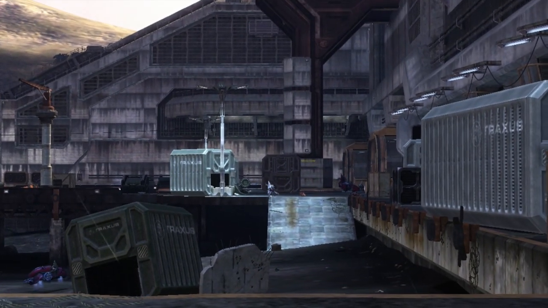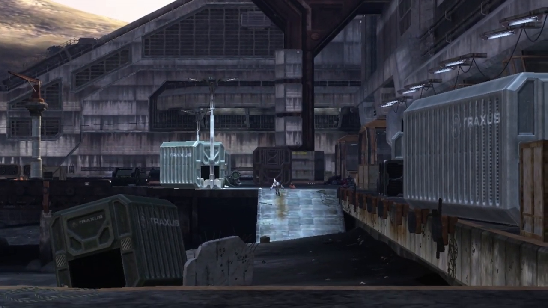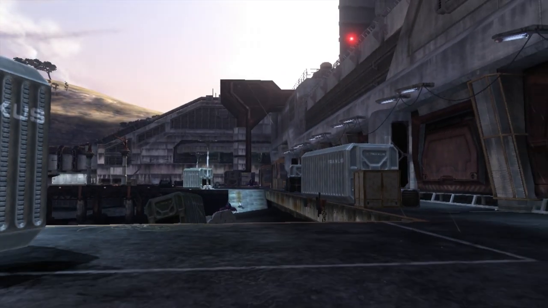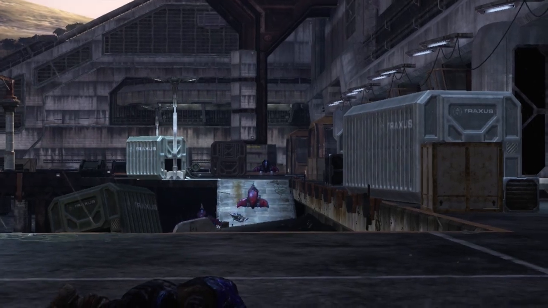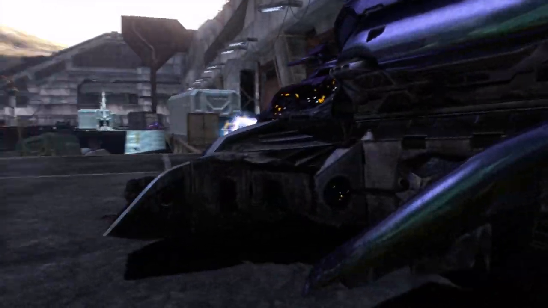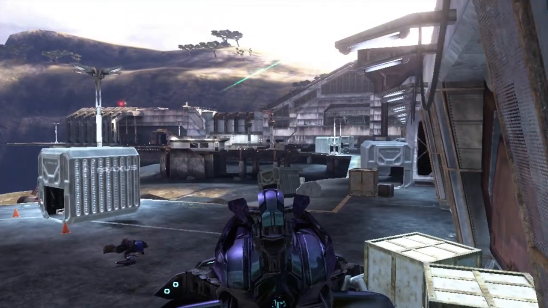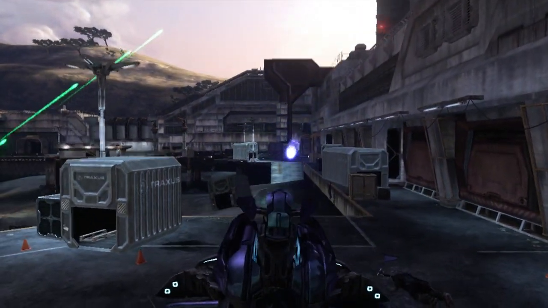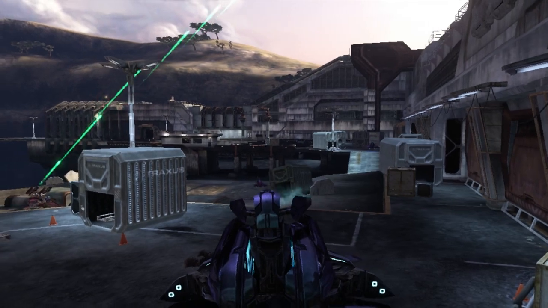Now sometimes the grunts will try and come up here on the right hand side of the area, so you do need to be very cautious here, because they will stick you. I don't see any more grunts, so we should be in pretty good shape. Now we can just use the Wraith to take everything out in this area. Easy peasy, 1-2-3-Z.